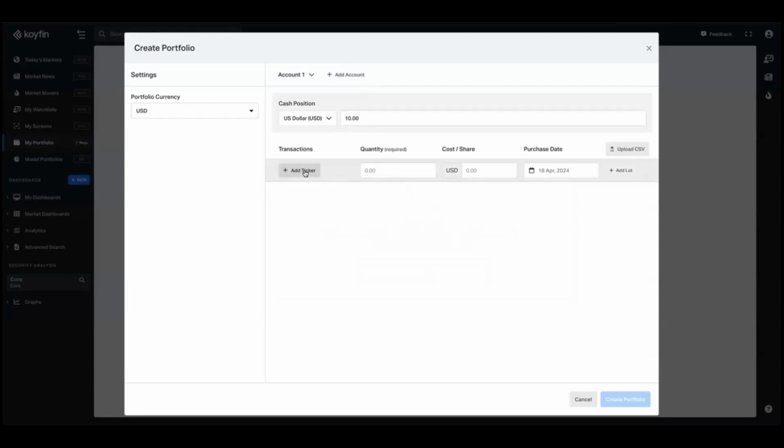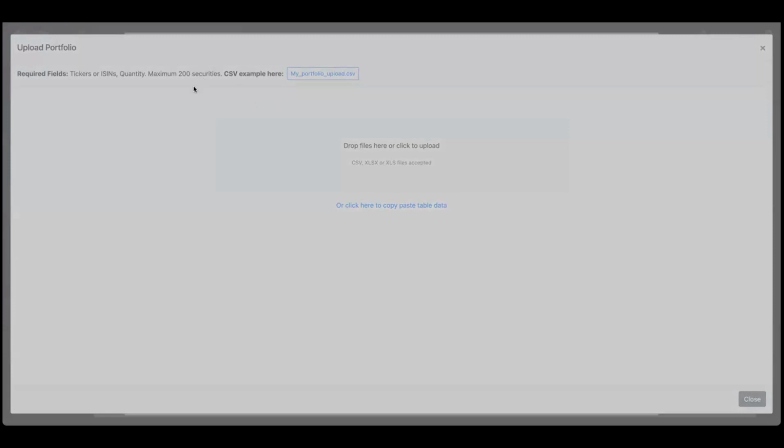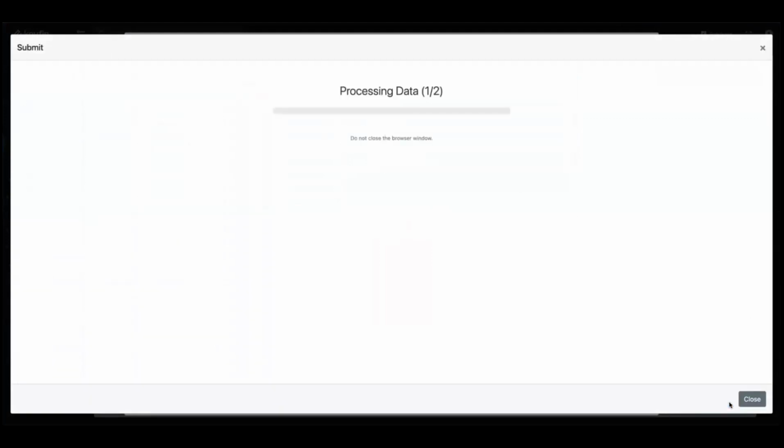You can add the tickers, and we have quantity, cost basis, and purchase date. But let me just upload a CSV because I have a CSV here, and it's going to be a little bit easier to upload. So I uploaded the CSV with ticker, quantity, cost, and you can notice here that you can have lots. So you have the ability to really analyze when you purchase something and have different cost bases for things. So I'm just going to hit next. I'm going to match all my fields here: symbol, quantity, cost, purchase date. Those match. I'm going to submit it.